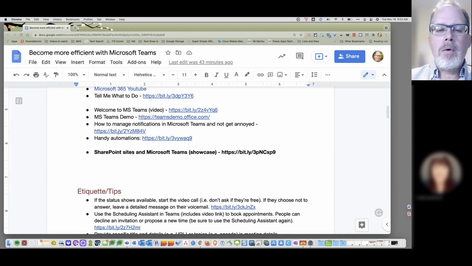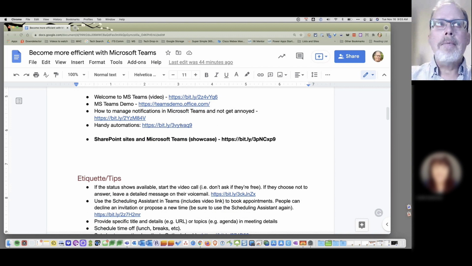Especially when we talk about using Microsoft Teams and when to use that, which we'll mention in a couple of seconds. Some handy automations, because Microsoft has all these different products together, they are linking them using something called Power Automate. Power Automate basically is scripts that you can create. If you train yourself and go through all the workshops, you can write code and do all that. However, there are a bunch of scripts that already exist that you can make use of, and hopefully we'll have a chance to look at a couple of those today that you just make a copy of and it works for you, which is really great.